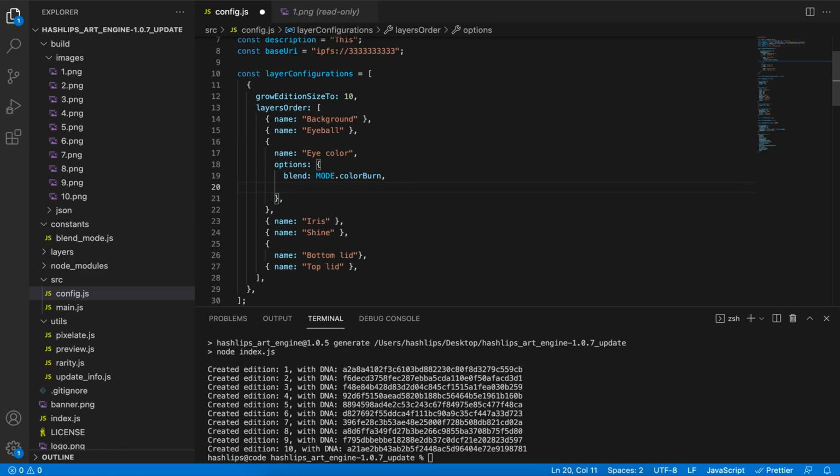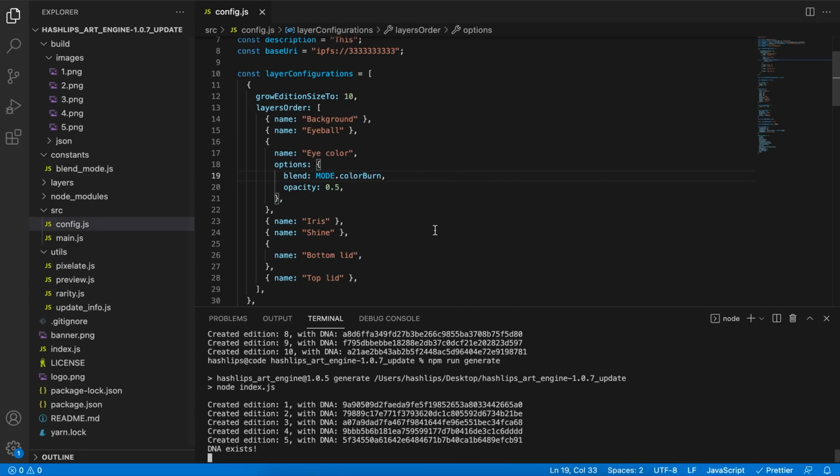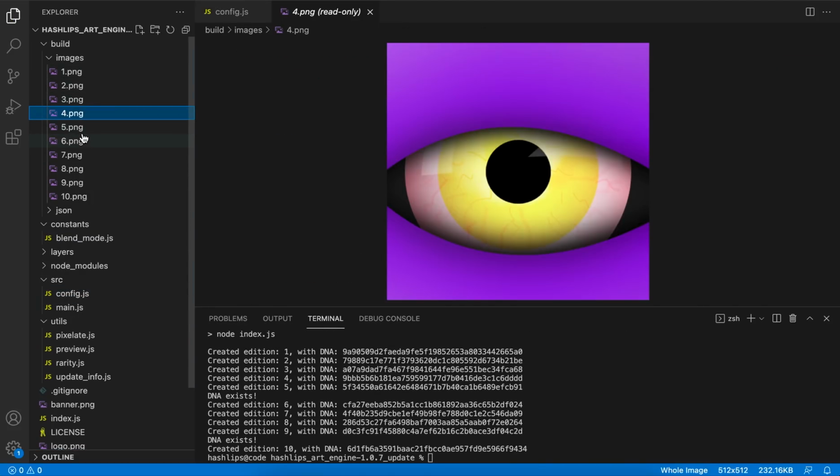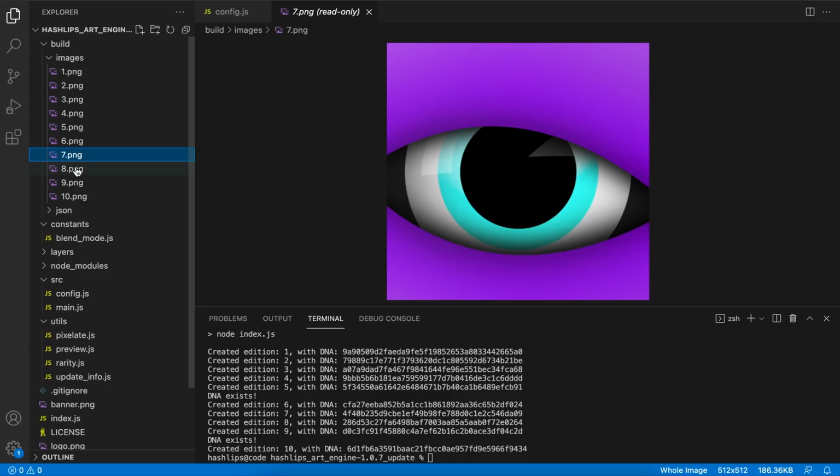You also have an opacity. And you can make this, let's do this 0.5. If you put an opacity on your layers or on eye colors, whatever your layer is, you can see that it applies that opacity.